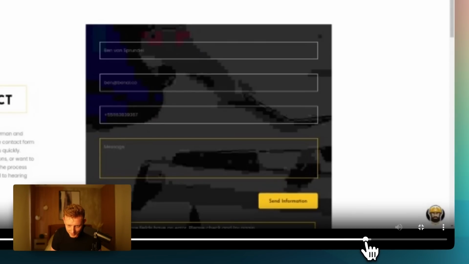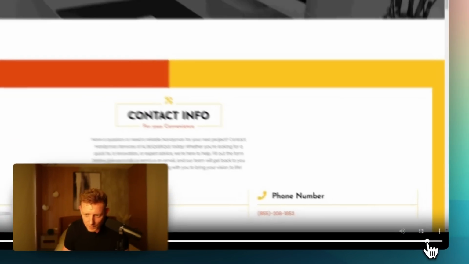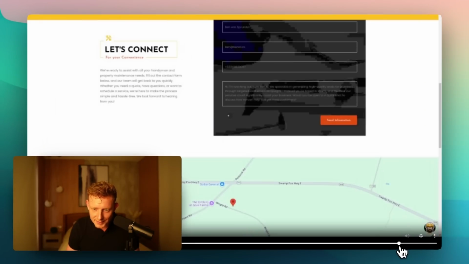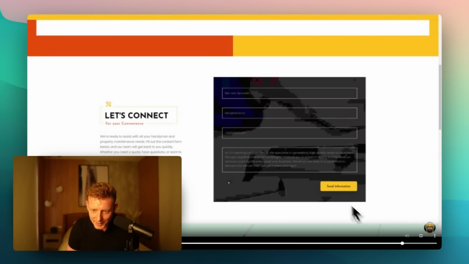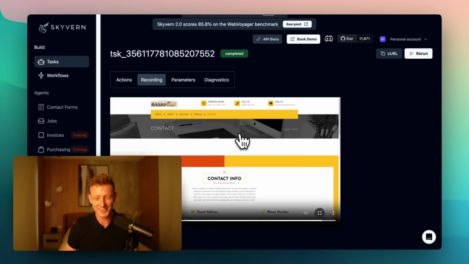Let's see if we get a confirmation. Yeah, you can see here it filled out the message, and send. Yeah, you can see the button changed color, so it was sent. Yeah, you get the idea. It's still early stages, but you can see the long-term potential of this.